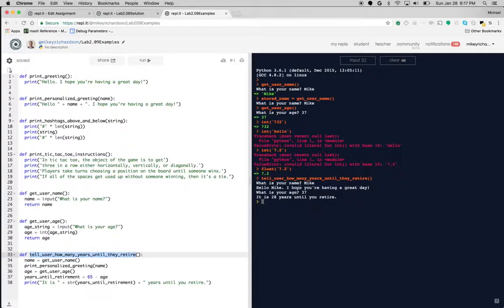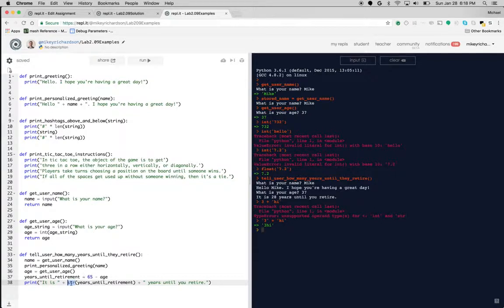Notice how the 37 didn't get printed out anywhere like it did up here. That's because in the script over here, I stored the return value of get user age into a variable. Then I used that variable to figure out how many years until retirement. And then when I wanted to concatenate everything into one big sentence, it is 28 years until you retire, I had to first convert the integer, the number, into a string, so that when I use the plus sign, everything's strings. If you ever try to add a number to a string, 3 plus hi, then you're going to get an error. But if you try to add two strings together, then they will be concatenated and blended into one string.